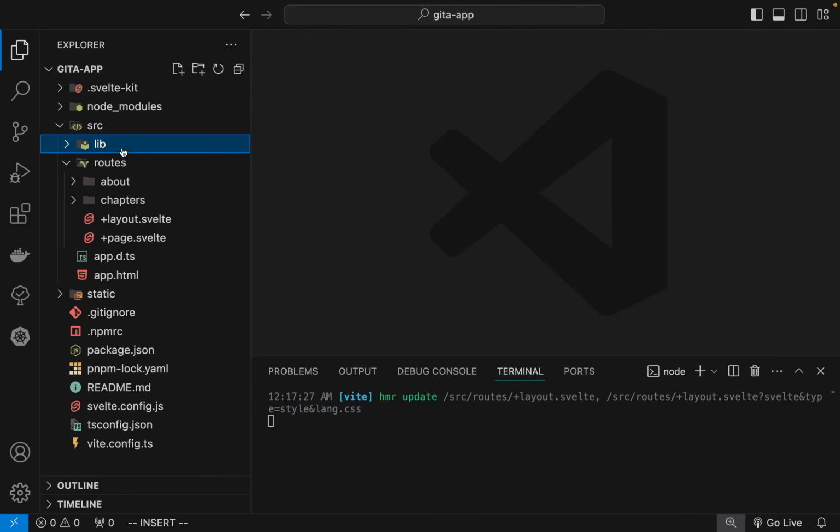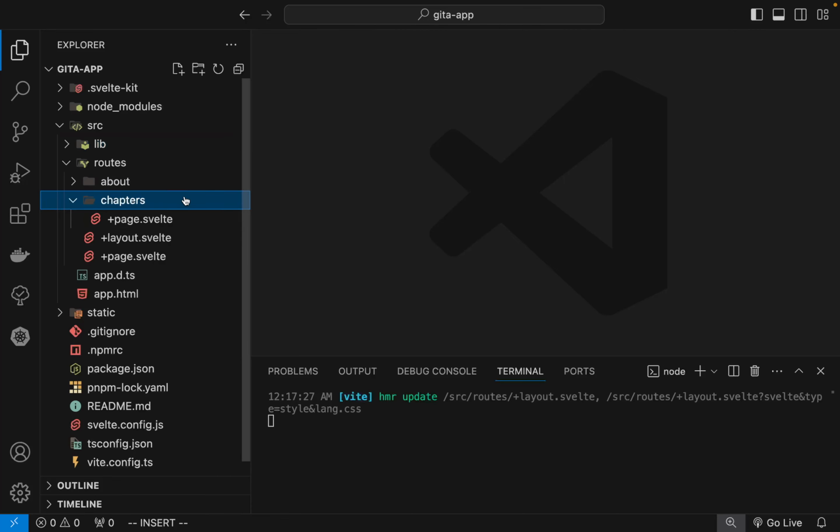Let's say now you want to create a different layout for this chapters folder, which just needs to be available for this chapters route, nothing else. So you just need to create a same layout.svelte file inside the chapters directory under this chapters route.